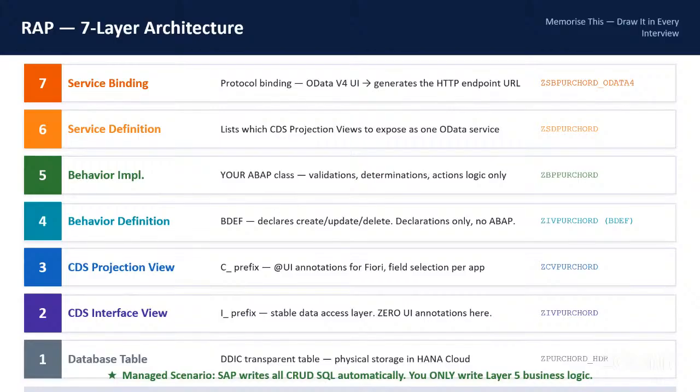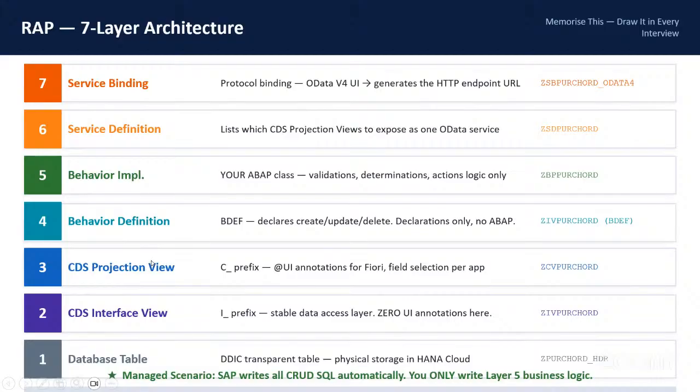This view is consumed by other layers, not directly by any Fiori application. So this is a stable data contract for any business object. I hope this is clear about the CDS interface view. We will get to know layer by layer in the live session as well. Any doubts, you can ask over there.